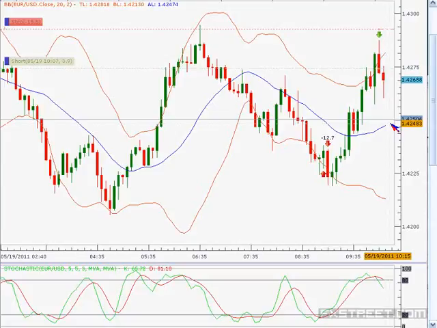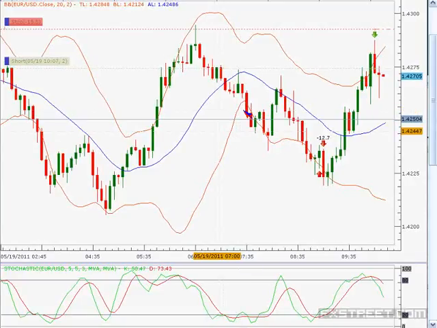Question: what's the difference between support and resistance, and can I determine it from the chart and the pivot points? Well, I'm not going to take a look at the pivot points here because that's an entirely different discussion. Unfortunately, we're going to be wrapping this up in about 15 minutes, but perhaps in a future webinar I'll take a look at it. As far as support and resistance goes, I'm just looking at some of the short-term support and resistance from a perspective of swing highs and swing lows.